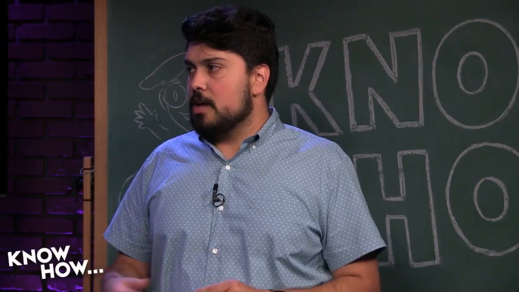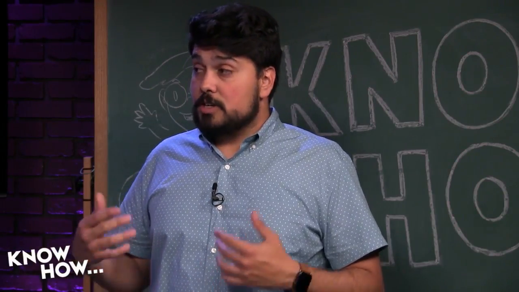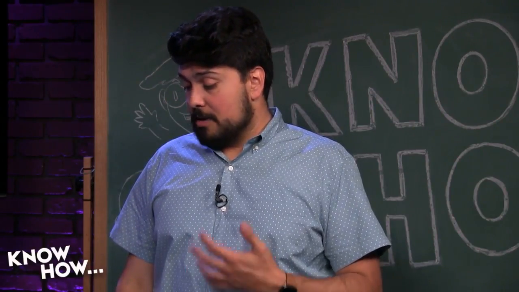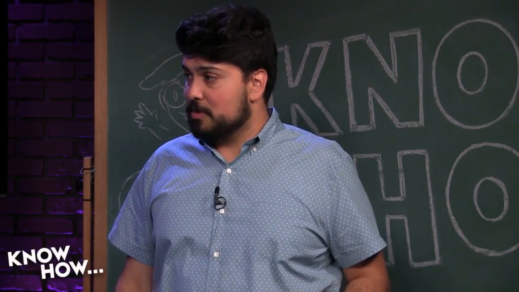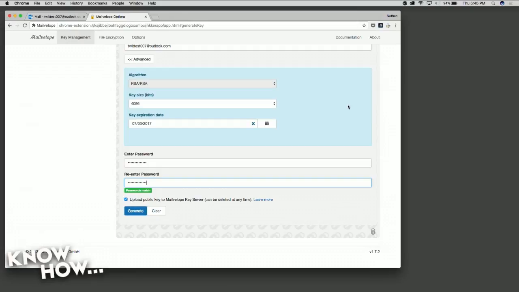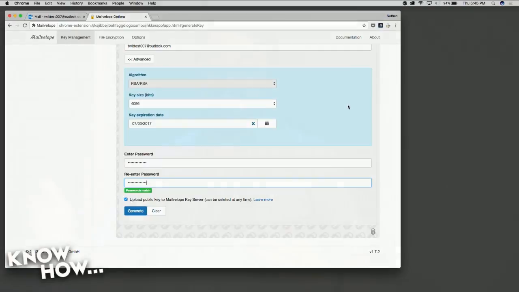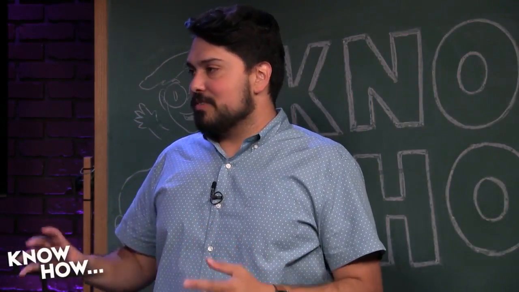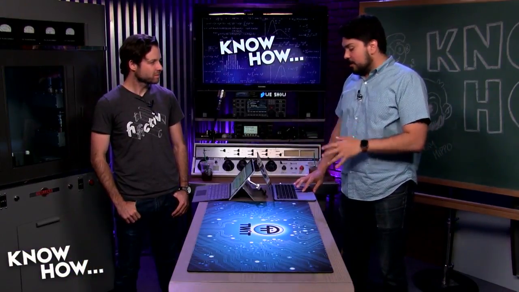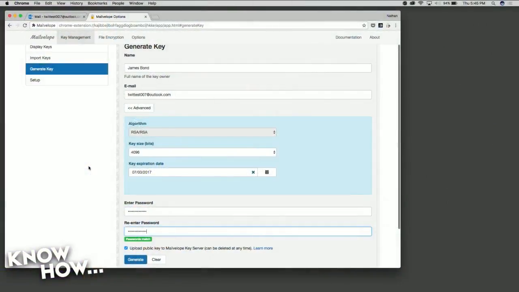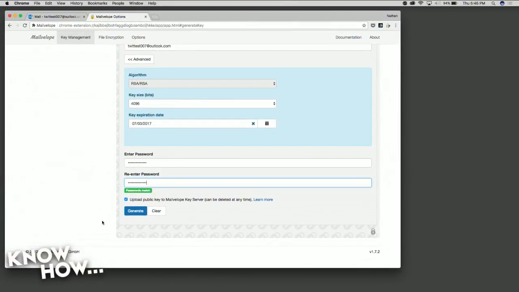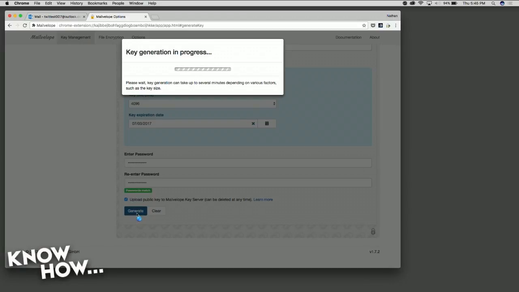If you're on the other side and you don't want people to know that you have a public key out there, you can keep that secret. You can use your real name or not — I'm using James Bond, clearly my name is not James Bond. So when people go and search for James Bond, for the next three days they'll be able to find it, but after that point it'll disappear. So I've got that all set up — I've got my email address, my name, my expiration date set, my password and it matches. Now I'm going to generate these keys.